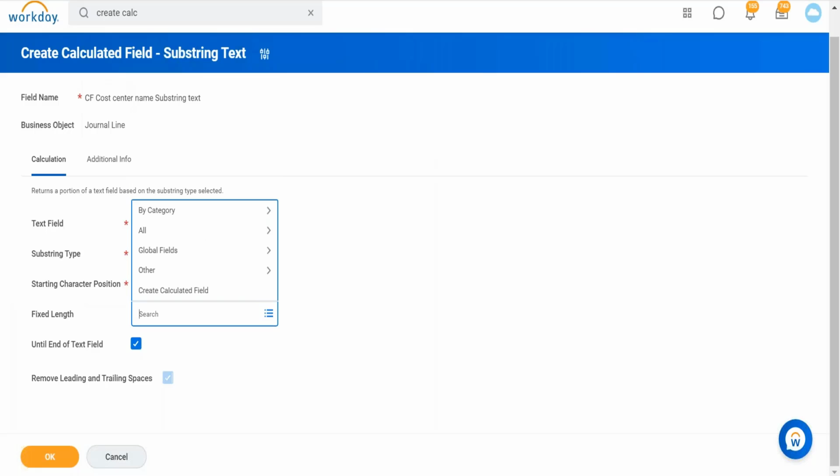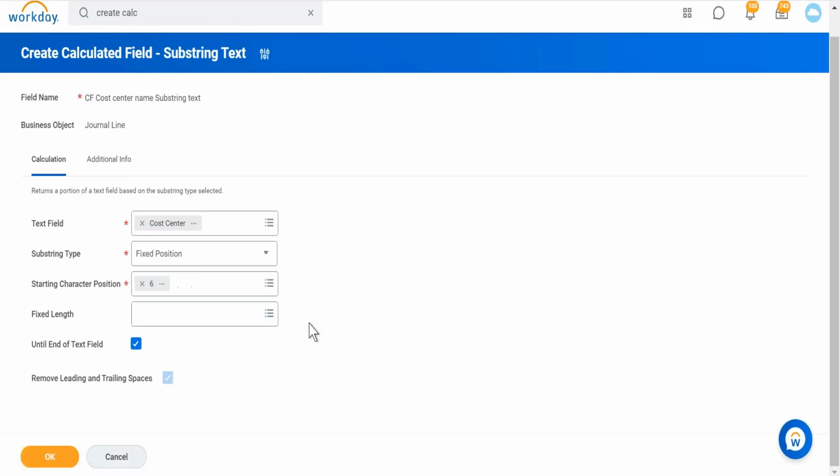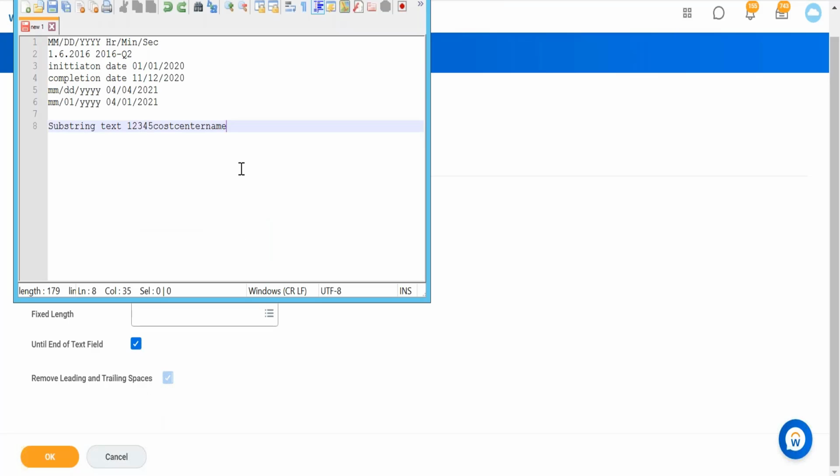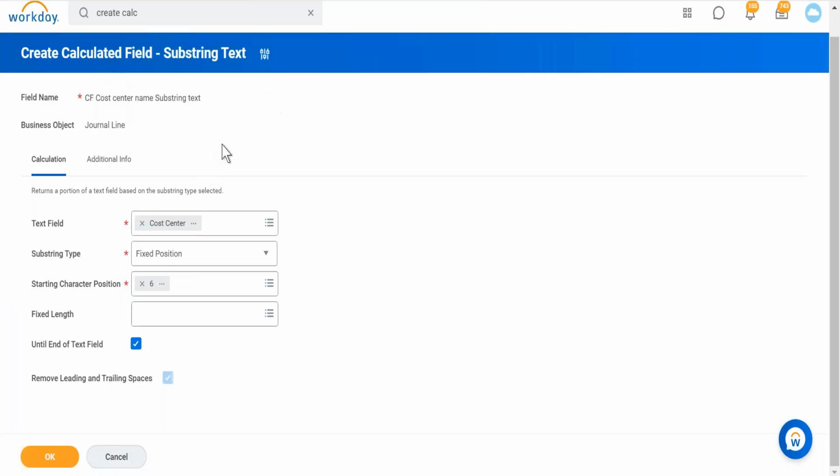If I select the other option, it would mean that from that particular name, I'm extracting only up to a particular position. Understood? Then comes remove leading and trailing spaces, which means if there were any extra space, Workday would automatically remove it. So that's how we build a substring text function.